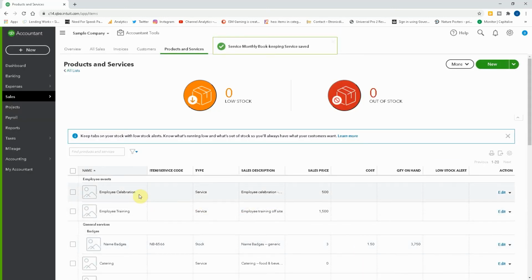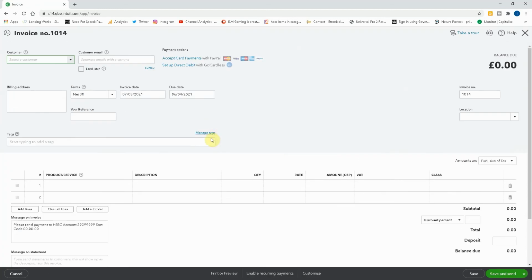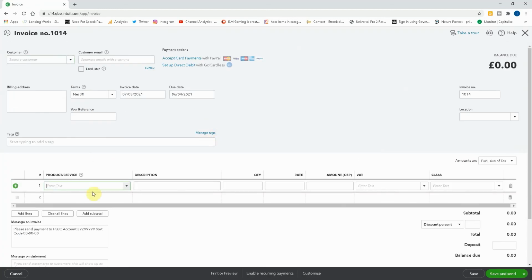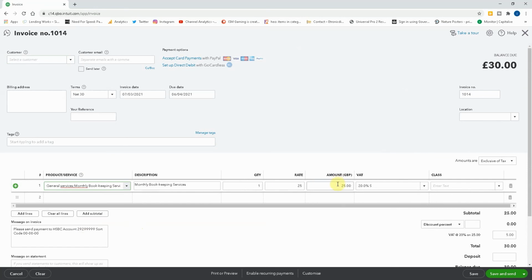Now that's created a service for us. So now if we went to go and just create a very quick invoice, I won't put any client details in, but I just want to give the idea. So if I type book, you can see monthly bookkeeping services. Okay, so I type that in. It's got £25 plus VAT per hour, because I've already set that it's £30 including VAT. Now I'm going to put the quantity of hours in, and it'll work it all out for me. So very quickly I can make my invoicing very automated without having to do lots of typing. So if there's general specific tasks that you do, this is the way to go.